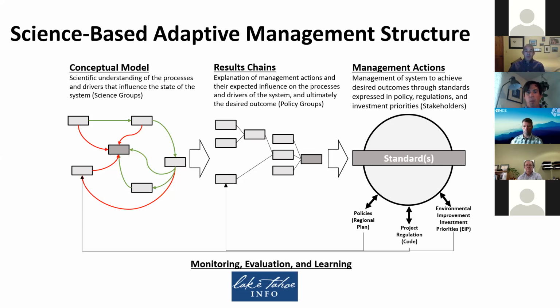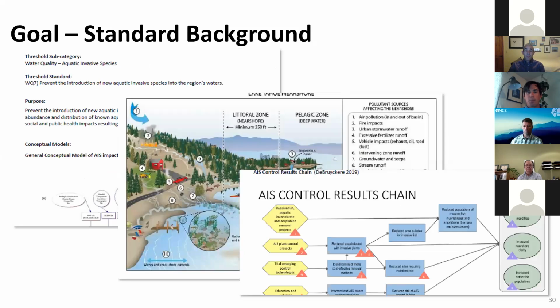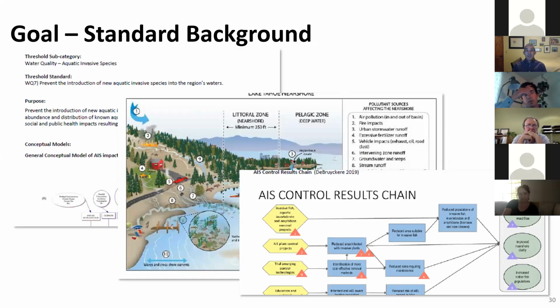And as part of the recommendation, we put forward a draft document, what we called a threshold standard background. And a couple people have already pointed out issues to me with some of the elements of that, that will be corrected as we go forward. But basically these background documents contain a couple different elements that I think we should highlight.